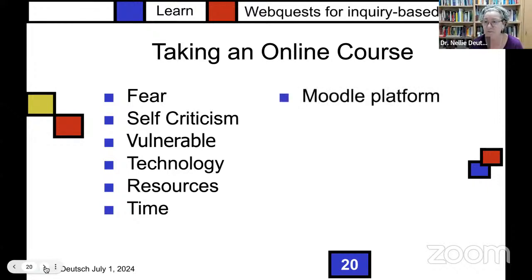We're using a Moodle platform. If you could add in the chat, if you've used Moodle, say yes, Moodle, or yes, M. Moodle is a long word. Yes, M, if you've used Moodle before. If not, no M, no Moodle. So yes or no. Okay, lots of yeses there. Some of you have taken courses with me, so I know that you're here and I'm happy that you've joined. I was excited.